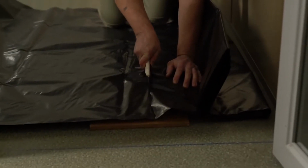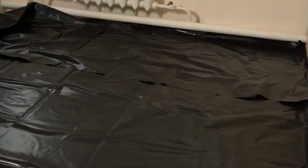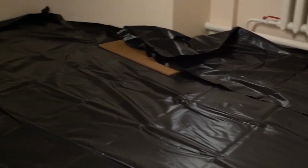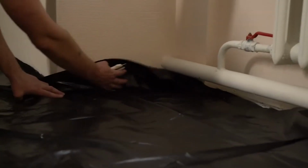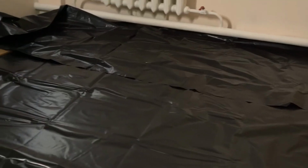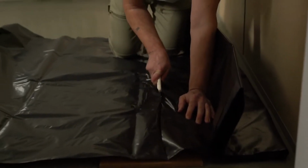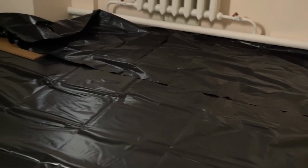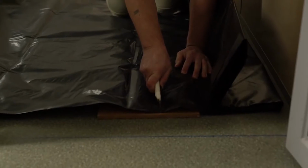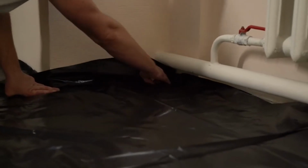Moisture and vapor barrier. If the space where installation is to take place is a basement, a room with a high underground water level, or if the concrete floor is not completely dry, a hydro insulation layer should be installed first, before the underlayment installation, in the form of a 6 mil polyethylene film. The strips of the plastic film should be laid out overlapping one another 6 to 8 inches, so there is no space between them. The ends on the perimeter of the room have to be raised about 4 to 6 inches onto the perimeter walls. The excess plastic film should be cut off only after the baseboards are installed.